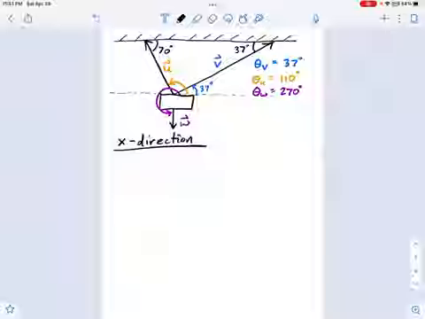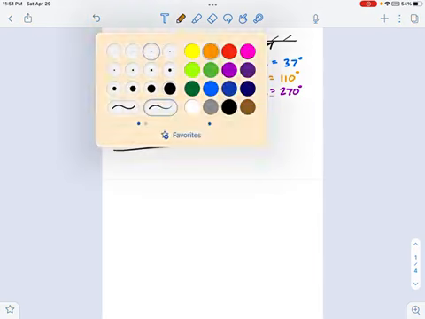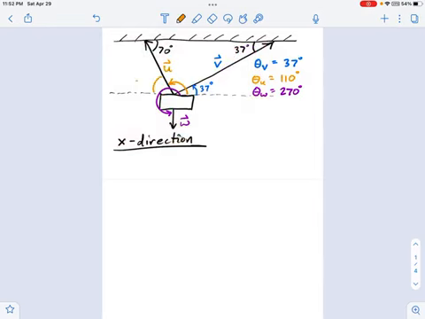But this one might actually surprise you. The angle of u is 110 degrees. Okay, what I care about is not this angle of 70 degrees. That is 70 degrees, but what I care about is that angle relative to the positive x-axis. Okay, that's 110 degrees. And when I say relative to the positive x-axis, this is what I mean, this angle right here. Okay, that's the one we have to use for our math.